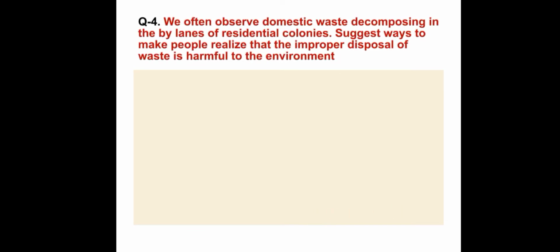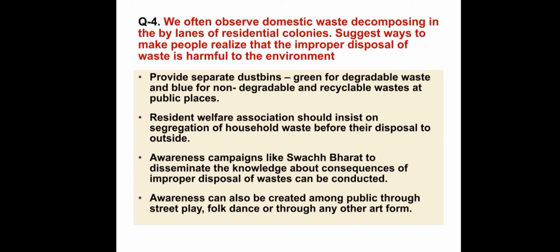Question number 4. We often observe domestic waste decomposing in the bylanes of residential colonies. Suggest ways to make people realize that the improper disposal of waste is harmful to the environment. The answer is provide separate dustbins, green for degradable waste and blue for non-degradable and recyclable waste at public places.